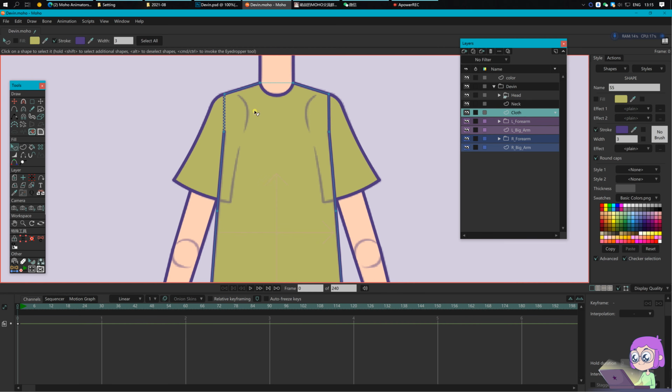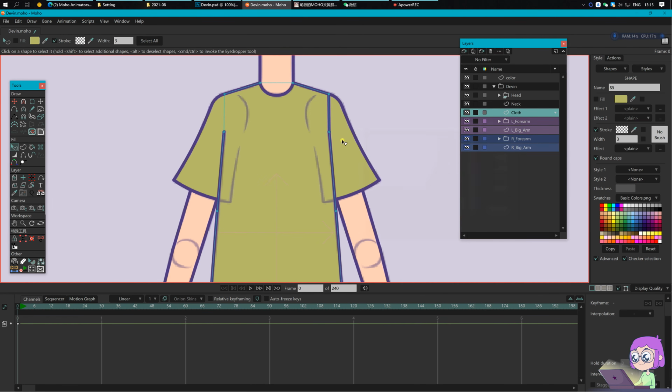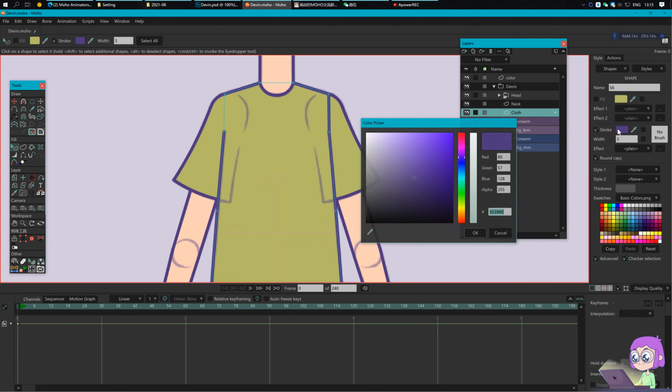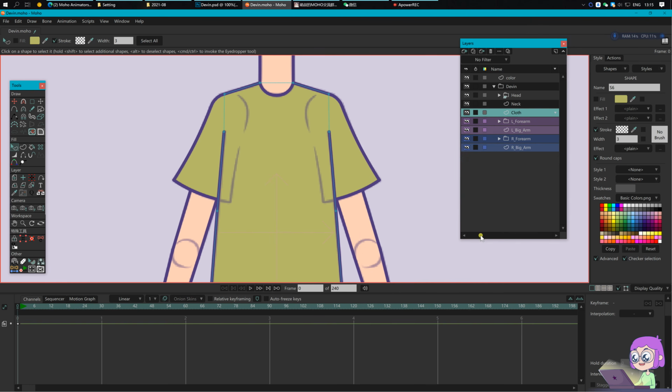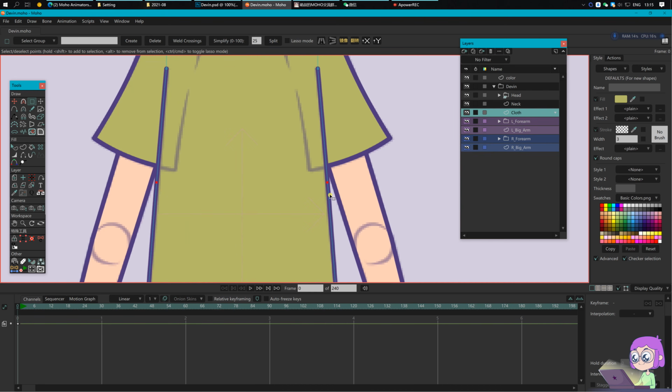Then change the stroke transparency of the armpits to 0. So when we need to display the armpit strokes, we can adjust the transparency. The timeline will display the modification of the keyframe transparency.